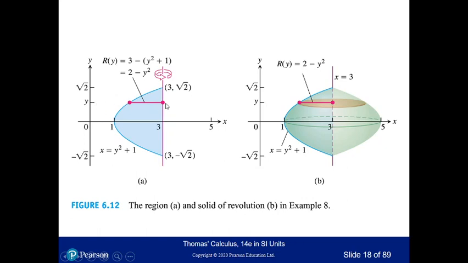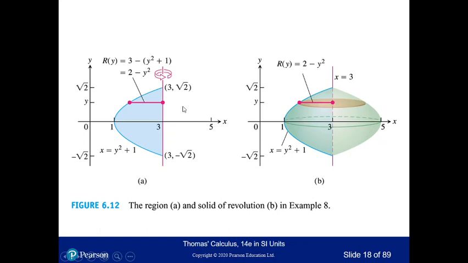So the whole distance is x is equal to 3, right? The whole distance is x is equal to 3. This distance is x is equal to y squared plus 1. If you take the difference, you get 3 minus y squared plus 1, you get 2 minus y squared. And now we have r of y. Once you find r of y, everything is easy. Once we find r of y, we are going to say a of y is equal to pi times r of y squared, and then integrate it. And then, at the end, you're going to find the volume of this weird solid.